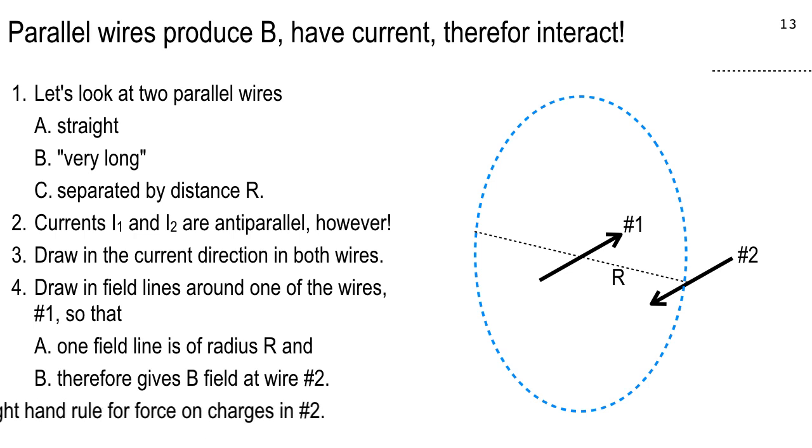Now, the right-hand rule will then allow us to figure out the force on the charges that are moving along wire number 2. So let's use the right-hand rule for the magnetic field lines, and I want you to think. I hope everybody got some sleep last night, or at least a little bit before coming to lecture. So you've got a field line. The current is going over there, in the direction of my right arm.